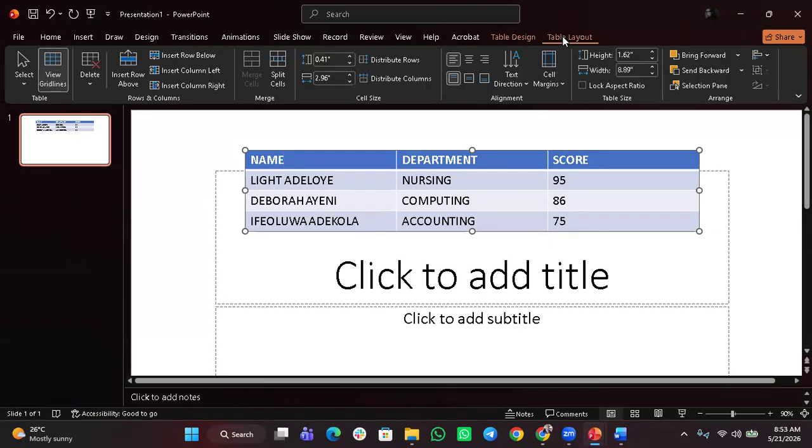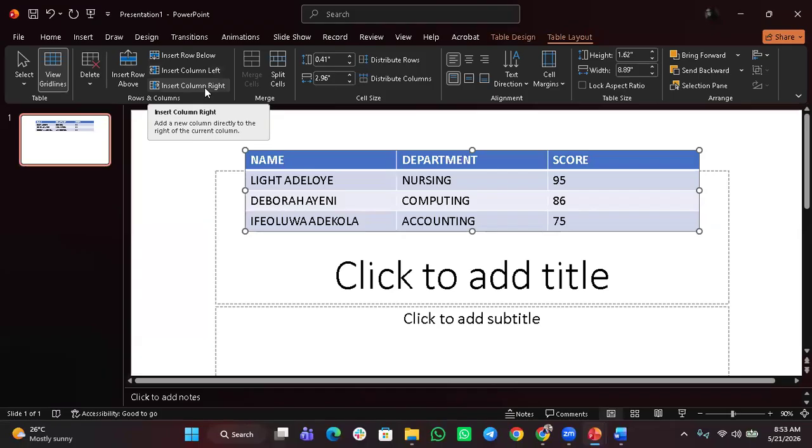I'll go to table layout. I've already put my cursor in the first column, blinking after the name. Then I will click table layout. Now, it says insert row below, insert column left, insert column right.